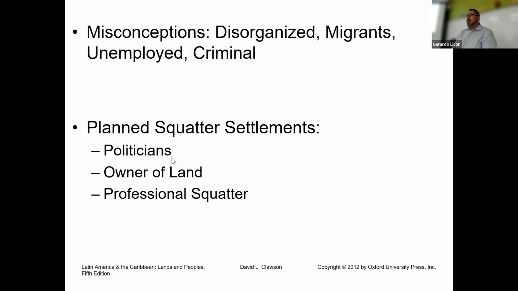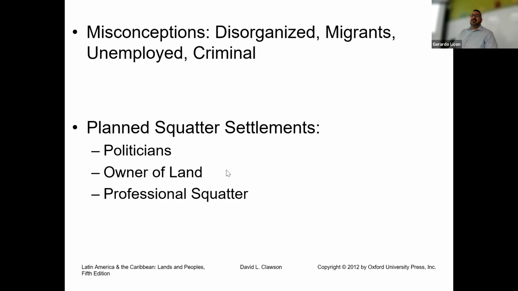There's politicians. Politicians will actually support these squatter settlements because they want voters. They want people to vote for them. And so they'll tell this squatter settlement, remember who helped you legitimize this new squatter settlement, and vote for me when it's time to vote. Or, if it's already an established squatter settlement, they'll be like, remember who's the person who brought sidewalks or indoor plumbing or electricity or whatever it is the squatter settlement needs, vote for me.